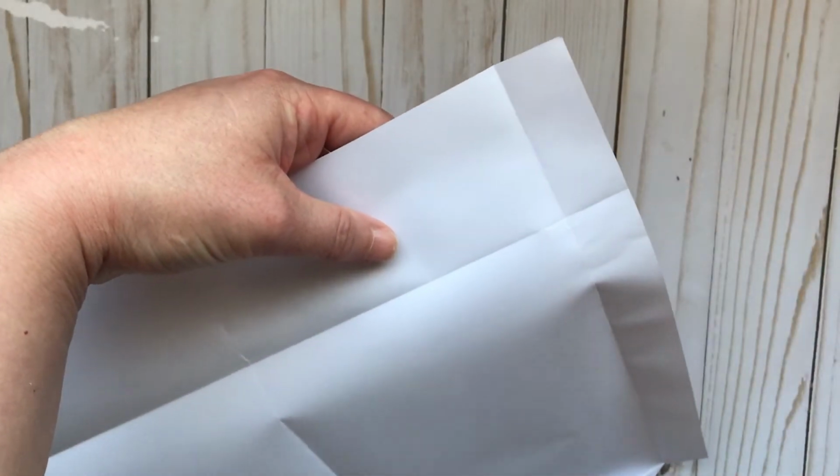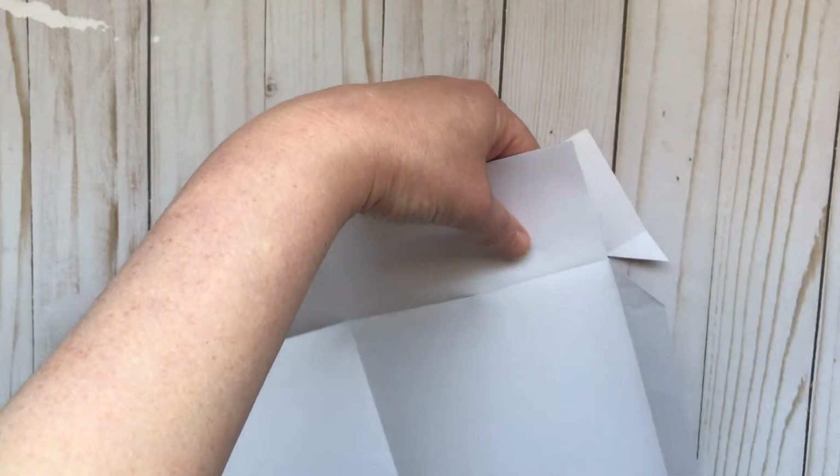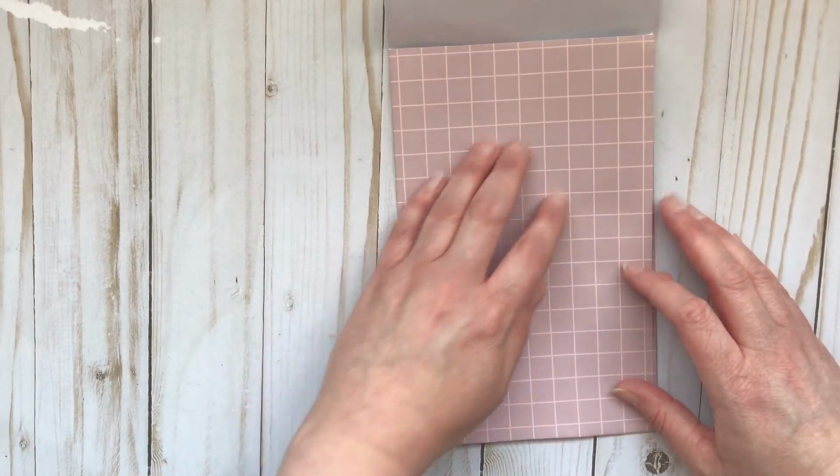I'm gonna cut off my extra pieces. Again, at an angle. And then cutting inside that score line. And I'm gonna cut this guy off over here. Hopefully that wasn't too fast.